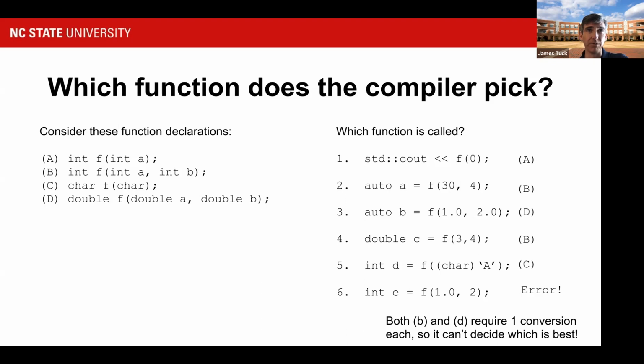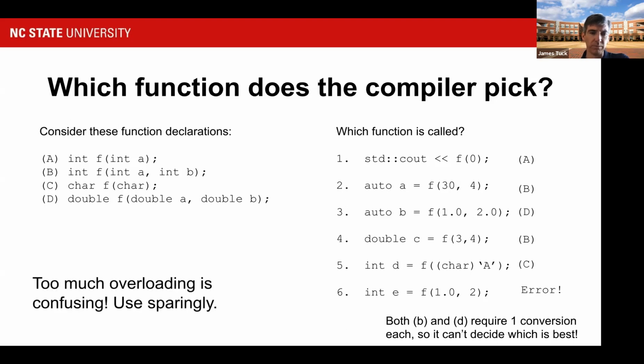So this is an example of where having maybe too many versions of your function is problematic. I mean, not only is it confusing for a programmer, like I'm not really sure as a programmer which one I would prefer, it's confusing for the compiler because it doesn't quite know what to do. So, when it comes to overloading, it's nice to have this power, but be thoughtful about it. Use it sparingly so that programmers and the compiler don't struggle to know what's really intended and what's really best.